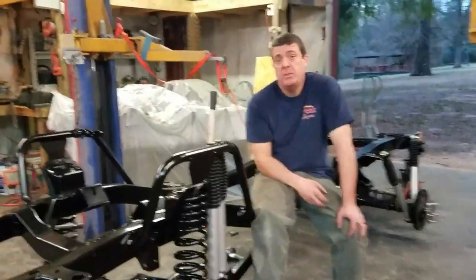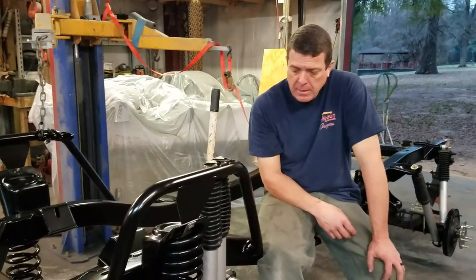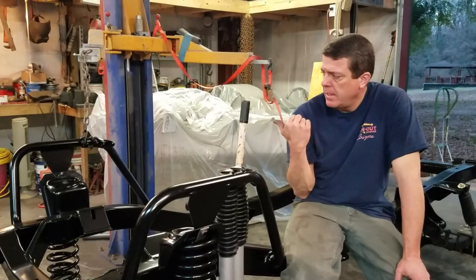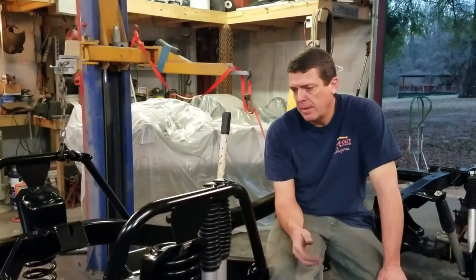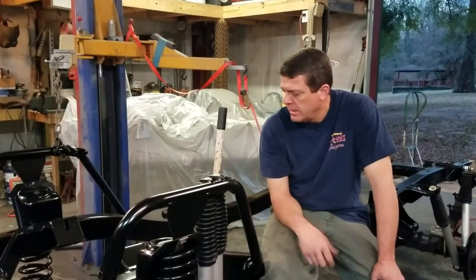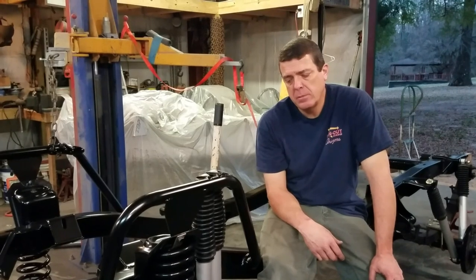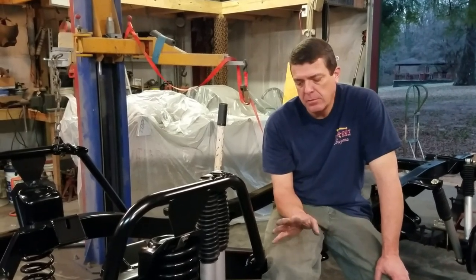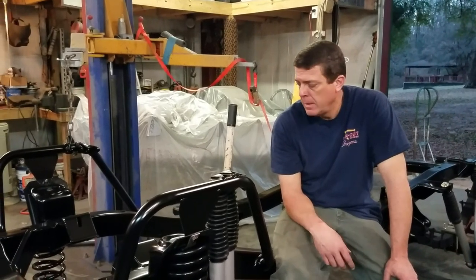Well, guys, I appreciate you hanging out with me today. We got a lot done. I'm gonna finish the other side. Joni's gonna head in the house. You guys have seen me do this side. I'll get that side finished, and we'll be doing brakes next. We'll go and do the rear brakes, get the front brakes and steering, get all that stuff installed.